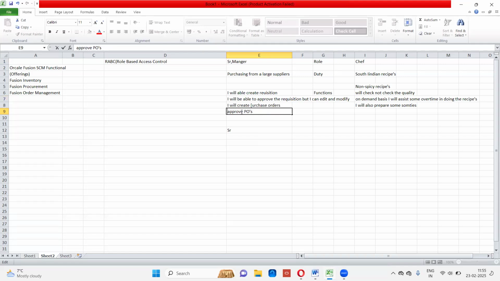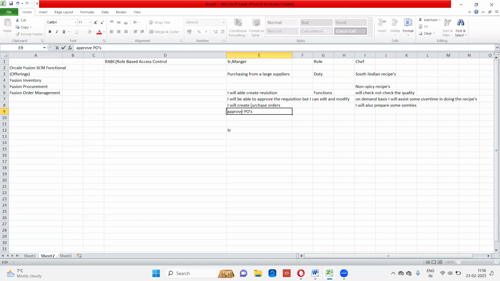So let's say I have created one user, IT dot senior manager, whatever. Then we have to assign both roles, the manager role and the duty role, if we want to approve. If I want to give both roles, creation and approval, then both roles need to be given.